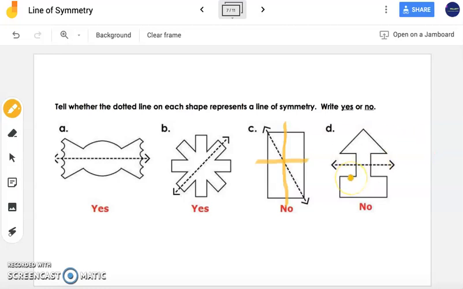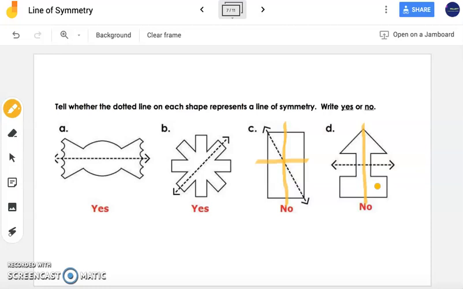And just like D, this dotted line as well does not represent a line of symmetry because if I look above and under, you have a completely different amount of this object above and under that line of symmetry. So therefore, it's proving that that's not a good line of symmetry. But instead, looking at this object, you can draw this line a different way. If I was to draw a line right down my middle here, this would be a good representation of a line of symmetry because now if I look to the left and if I look to the right, I can see that I do have the exact same amount on both sides.